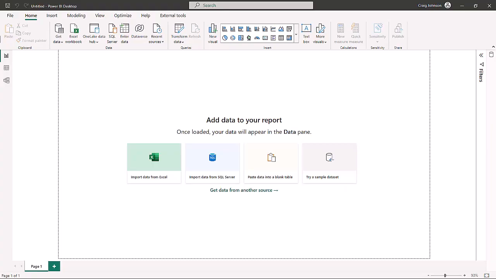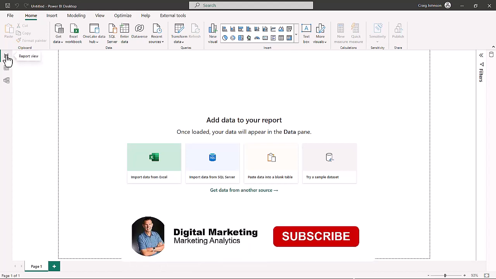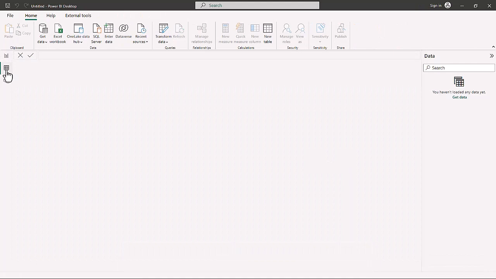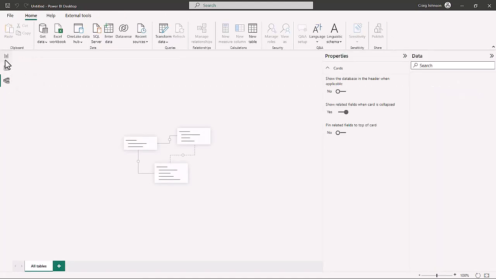Back in Power BI, and we are going to start to build out a Power BI database. And first off, we're going to be importing some data from an Excel spreadsheet. And to get you started, we're going to take a look at, again, the 3 main components of Power BI. In your workflow, you have the report view, then you have the data view, and then you have the model view. So we're going to go through those.